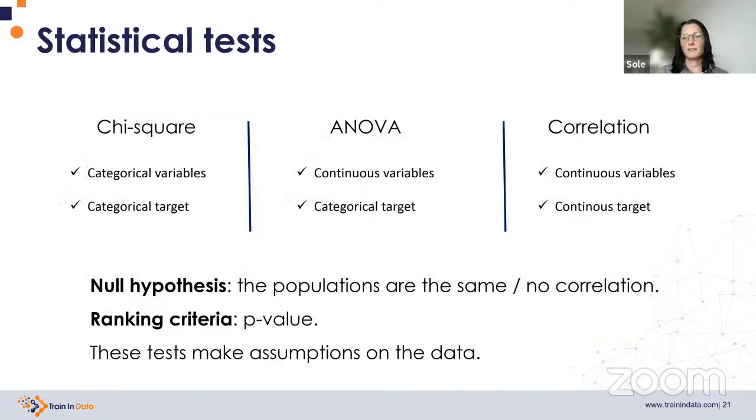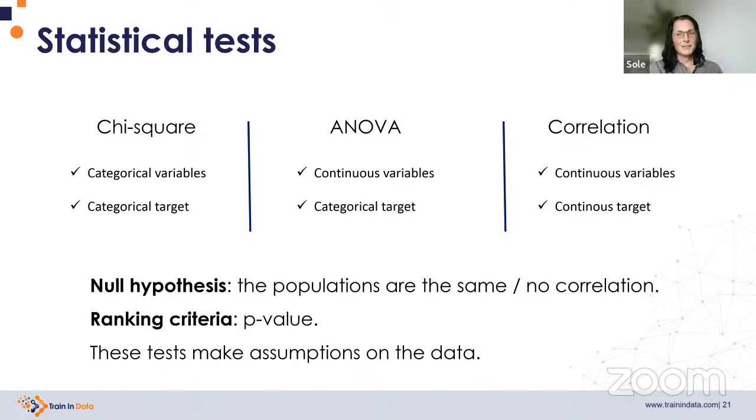So statistical tests, they all have their characteristics and they need to be used with caution. Chi-square, for example, is suitable for categorical variables. So when we want to select categorical variables and we have a categorical target. ANOVA is suitable when we have continuous variables. So we want to select among a pool of continuous variables and we have a categorical target. And correlation is suitable when we have continuous variables and continuous targets. So here, straight away, we can see the problem that if our dataset has a little bit of continuous and a little bit of categorical variables, which of the tests do we use? It's not a simple answer to that question.